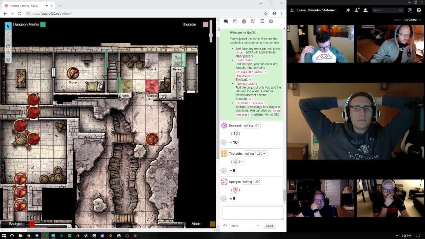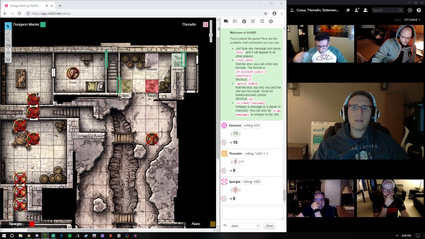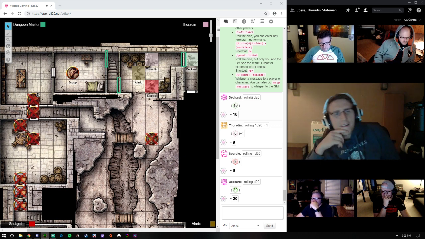Got it. I put my ear up to this door quietly. Okay, do a stealth check. And do you get any disadvantage? Wow, you got to roll the 20. Yeah, 26. Seems good. Yeah, that's really good. That's going to be a good one.